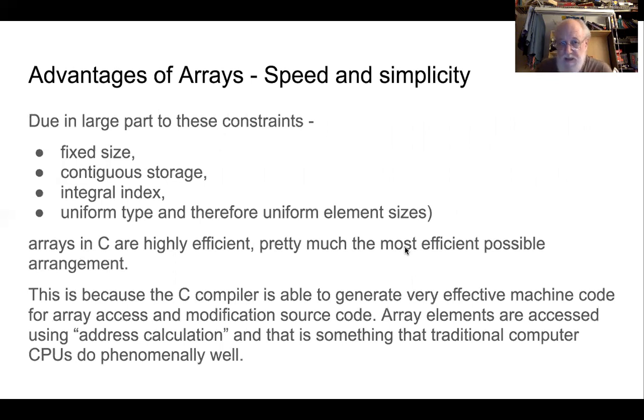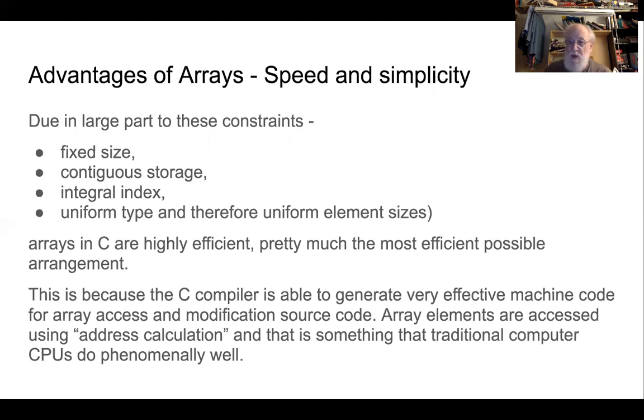The advantages to arrays are speed and simplicity. Arrays are one of the oldest data structures. They go back to languages that were intended primarily for mathematics, like Fortran, which goes back into the 70s. Arrays are very old, but they're also very efficient. And they're very useful in programs that have to perform at high speed and access multiple variables at high speed. That's largely because they're a fixed size, making life really easy when you generate code.